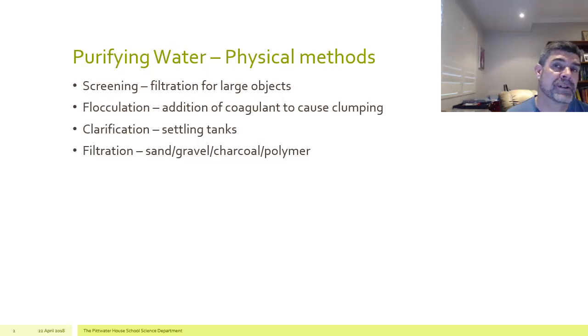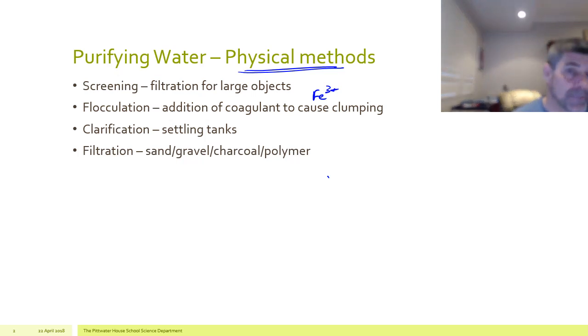Now there's a couple of important sequences that you need to be aware of in terms of the way that water is treated before it reaches our taps. And there's two main methods. The first method involves a number of physical methods of treatment. And these include things like screening, sometimes an adjustment of pH balance for the addition of a coagulant such as ions, flocculation, that joining together, clarification or settling, and also then filtration. So let's have a quick look at each of these in a little bit of detail.